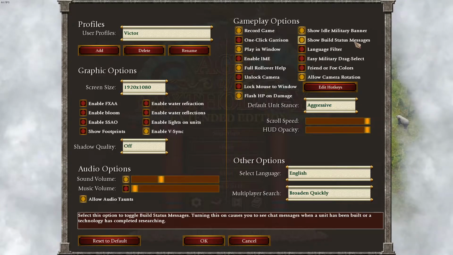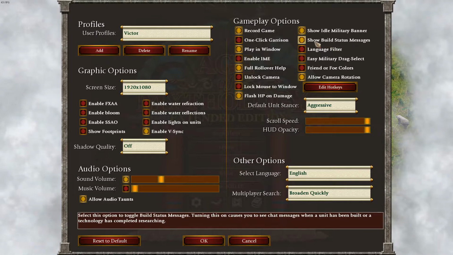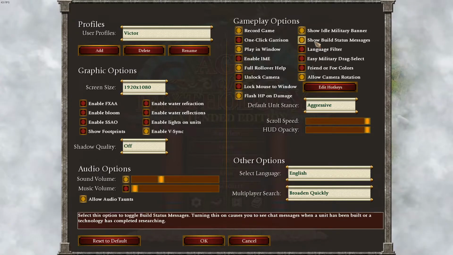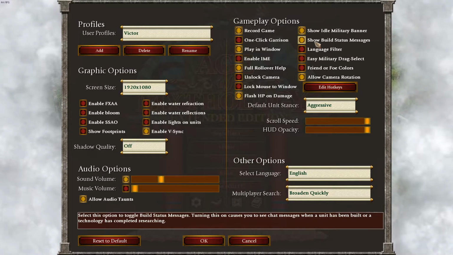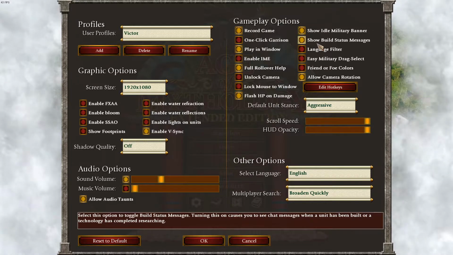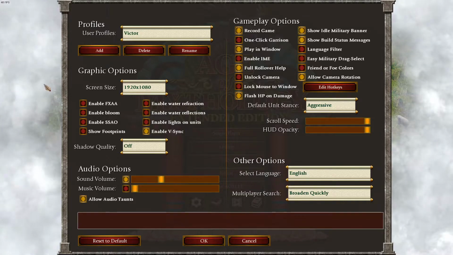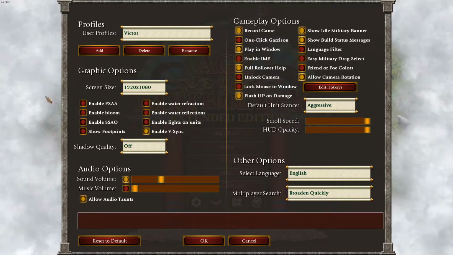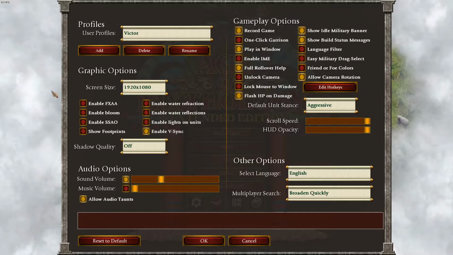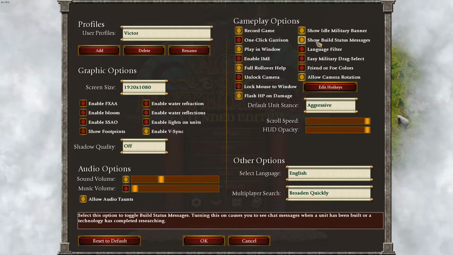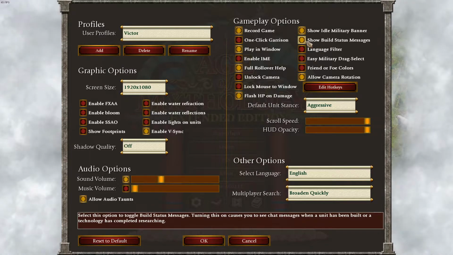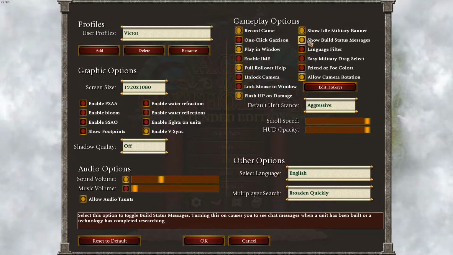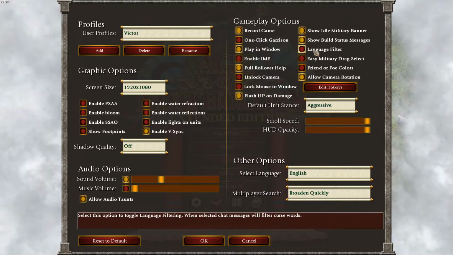Show build status messages. It doesn't really matter. I personally have them on. It'll just show things like villager created, armory built, or constructed. Honestly, I don't read them, but I just have them on anyway.